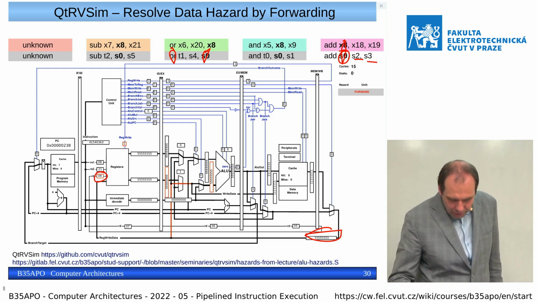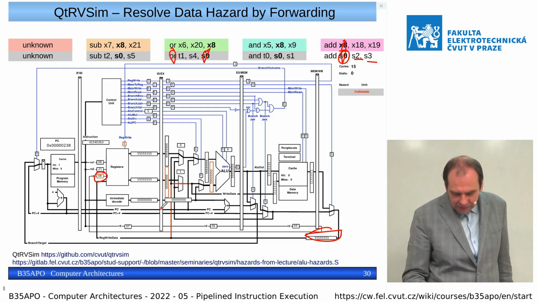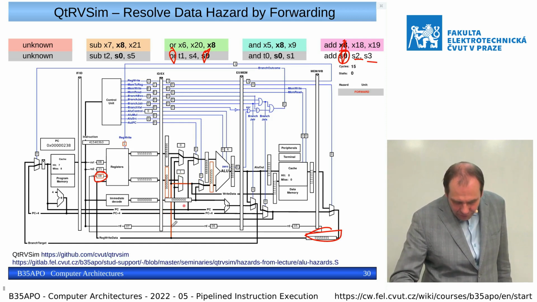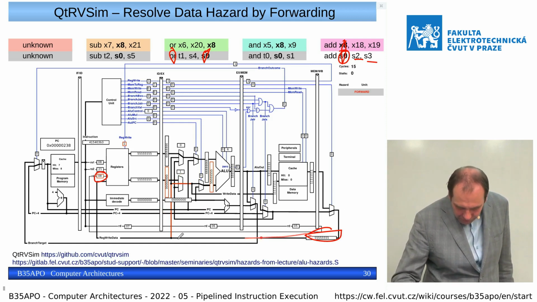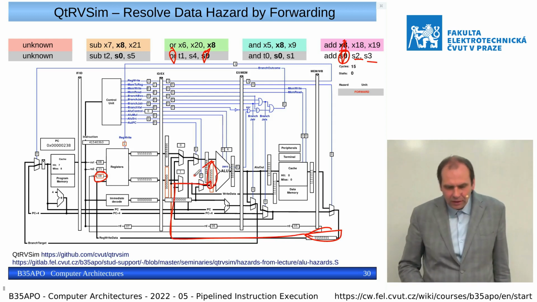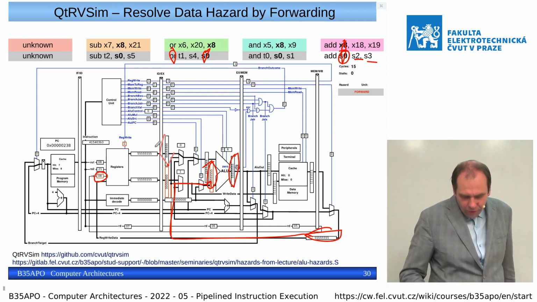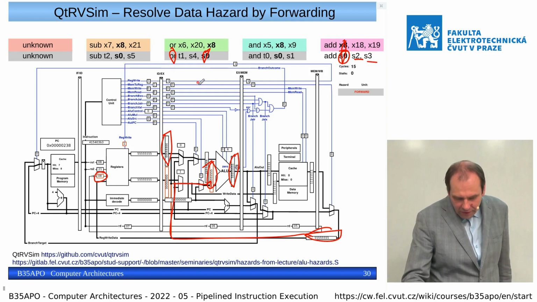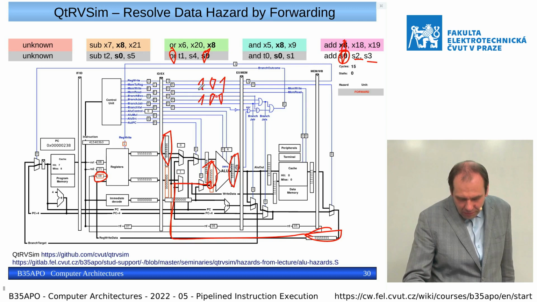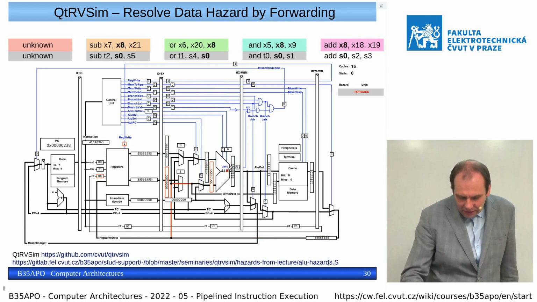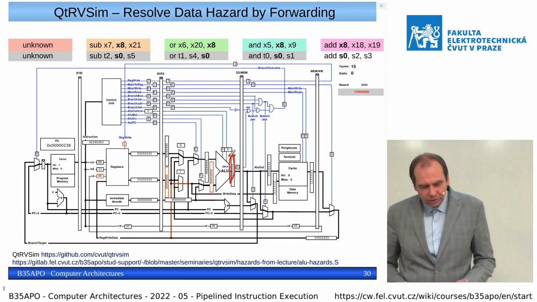But it is not a problem because we have detected that there is this problem. So we activate the forward path from those 555 to the second input of the arithmetic logic unit, and the OR of 555 with 444 is 1, 0, 1 with 1, 0, 0, but in this case it is OR, so it is 1, 0, 1, it is correct, and we get the correct result here, and the instruction continues.